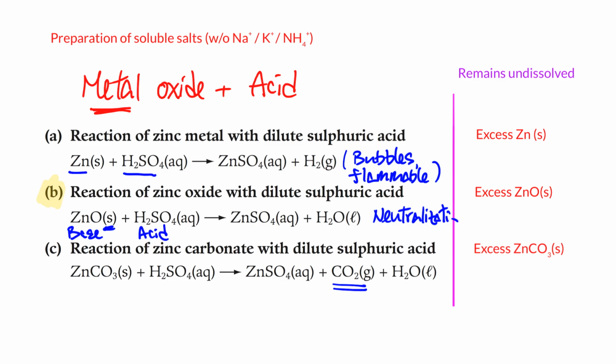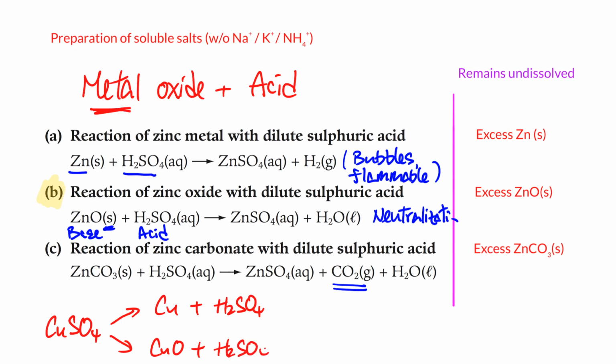But if you think about the first one, if you try to add metal with acid, in some cases metal cannot react with acid. Say for example, if you want to prepare copper(II) sulfate, you try to have copper react with H2SO4. Very obviously you will see that copper reacting with acid is not feasible because copper is not reactive enough.